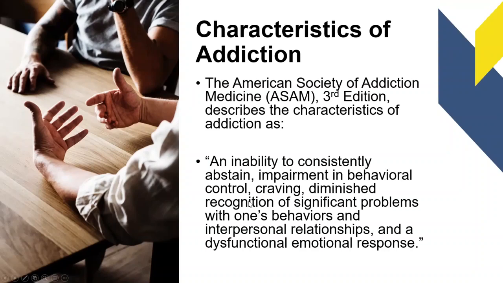An inability to consistently abstain, impairment in behavioral control, craving, diminished recognition of significant problems with behaviors and interpersonal relationships, and a dysfunctional emotional response. This is a classic definition of substance use disorder. There are a few others, and this terminology continues to evolve, moving away from some of the stigma associated with the term addiction and how it impacts one's life and the people around them.